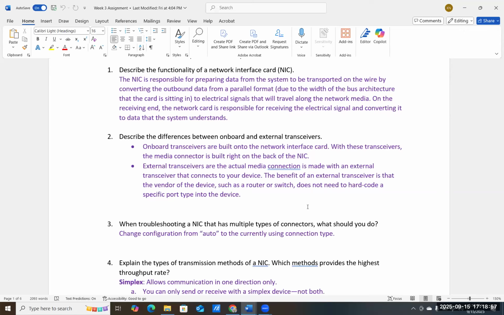So when we set it on auto, it can use one out of the three, so it can switch to different connection types. And if you have the cable connected to those, you're able to transmit in multiple ways. So that would be easier. So making sure that we are on auto. Okay. So if it's not communicating, we can go into the configuration, the setting for your adapter. We'll look at that today for the lab to make sure that you set it on auto. And this is more often with server environments or network appliances versus your Windows PC or your client system.